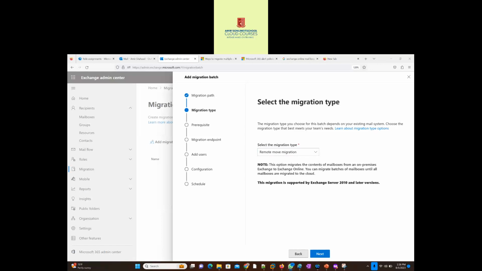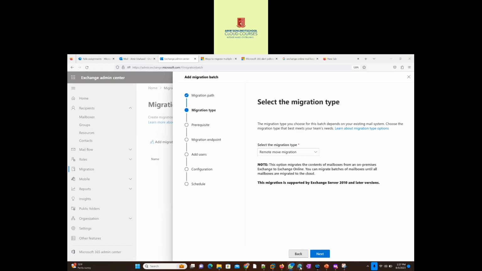If not on-premises to cloud, then cloud to cloud. Go through at least one migration. I'll be trying to configure one type of migration, anyone, to get an idea, because once you've done any of that migration, you should be able to do other types of migration as well. Online, I'm talking about.